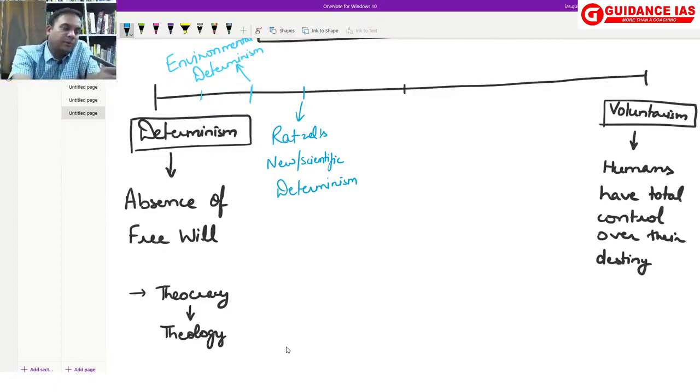Then if I have to put here, I would be putting some others, like here I would put the neo-determinism philosophy. Neo-determinist philosophies would be put here. Again, not exactly at the middle. ठीक है. So that is basically the case of main philosophies, the most famous ones which you should be knowing about. So are we clear about this one? Tell me fast.